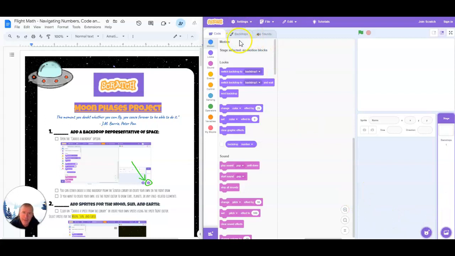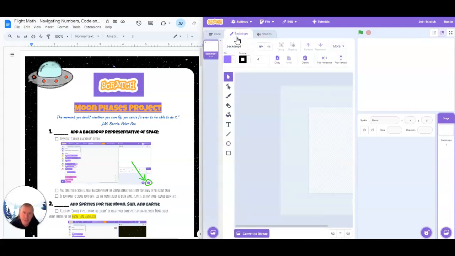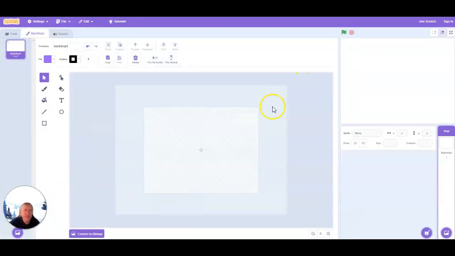We can also hit this tab right here, which brings us to our backdrops and automatically brings us into your backdrop paint tabs. All right, now let me just make this full screen. Okay, so we're in paint for our backdrops, and I'm going to go back and show you the code again with the worksheet. But okay, so in our backdrops, we have a couple different options of what we can do here.